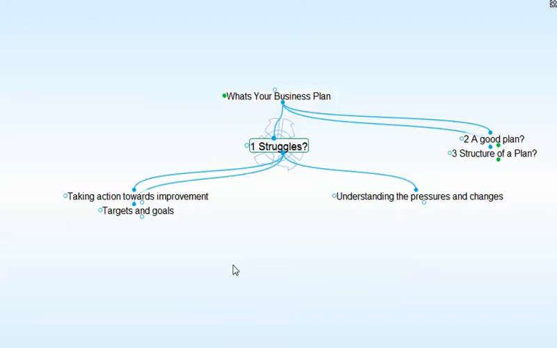their career. And without that plan, they struggle to handle all of the following, most particularly targets and goals in commissions and listings. They really struggle with those targets and goals. They don't know where they're heading. Next, of course, they don't understand the pressures and the changes in the market because they have no performance indicators and no market evidence to support their activities. And lastly, taking action towards business improvement. They struggle with the actions that they need to take. So they are the problems that evolve when you don't have a business plan in commercial real estate brokerage.